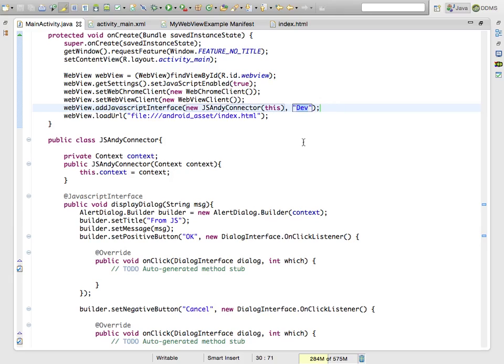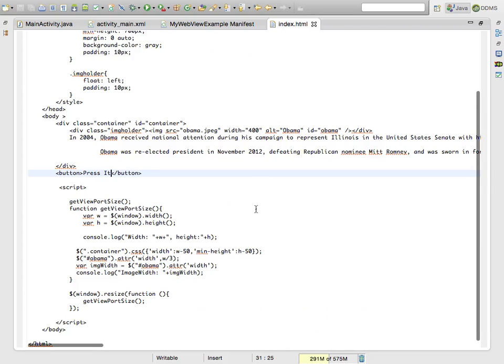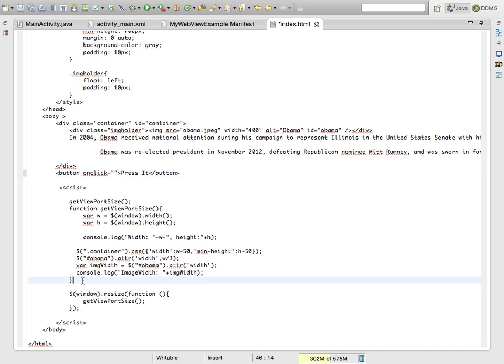How? Here, on click. I hope you know onclick is an attribute, and the value should be a JavaScript function. I'm going to give a JavaScript function.